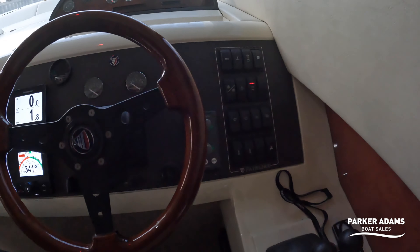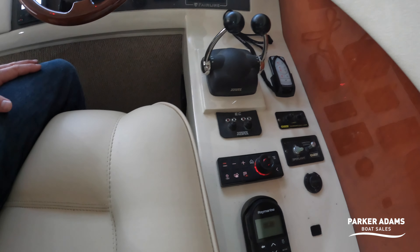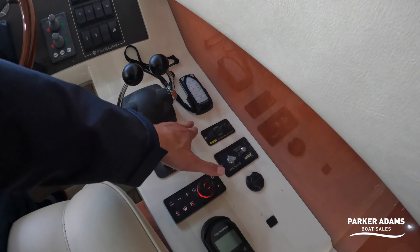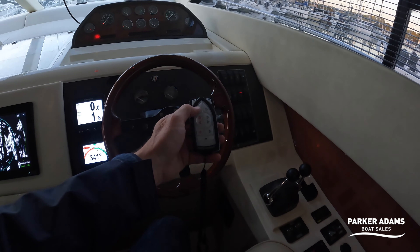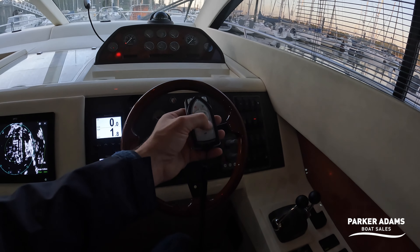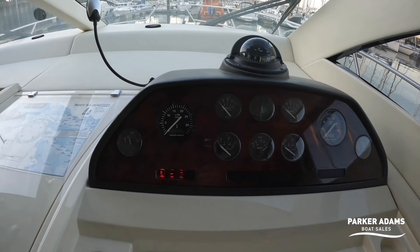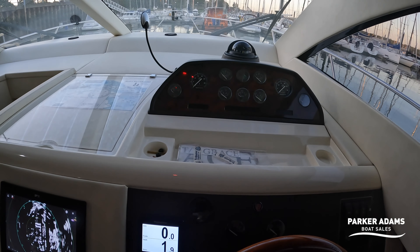Coming around to this side, you can see bow and stern thruster controls, plus an additional remote controller for the chart plotter - so if you're at sea in rough conditions you have full control without leaving the helm. There's a Raymarine portable VHF, a searchlight controller with upper and lower positions, and then one of my favourite gadgets: a wireless controller for the bow and stern thruster that you put around your neck. Particularly when shorthanded you just press the button on the bow thruster or stern thruster and everything works beautifully. The LED lighting in the dash is bright white rather than traditional red, but it doesn't affect night vision.